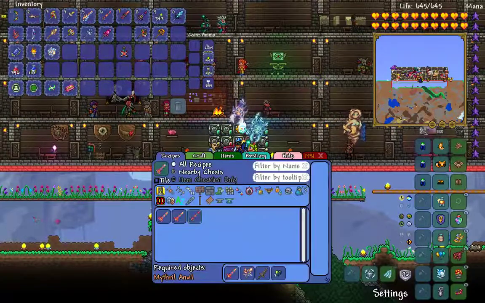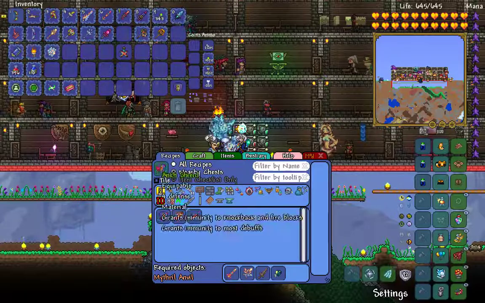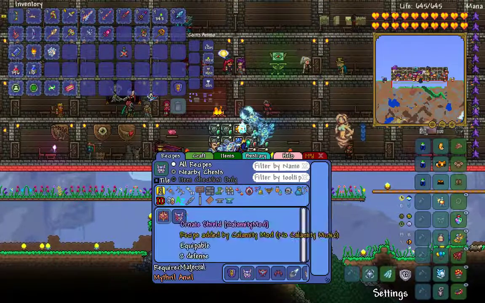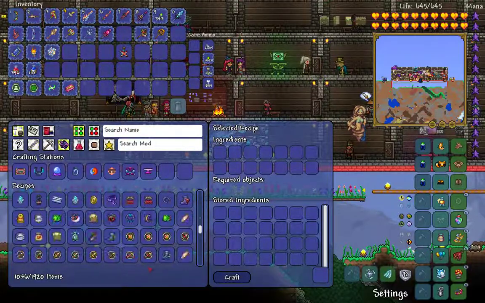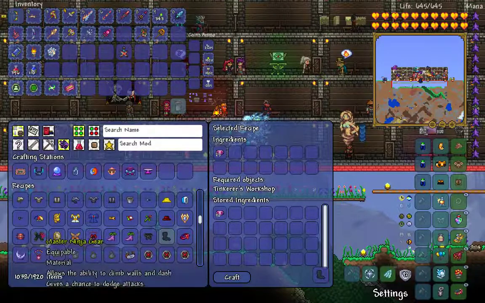Alright, let's see if we can upgrade the shield. Let's see what we can get. Right now, can we have all the stuff? I can make this. I can make the cryogen. I have the cryogen. Equipment. Okay, I can make that, which is why I made two. I made two on accident.